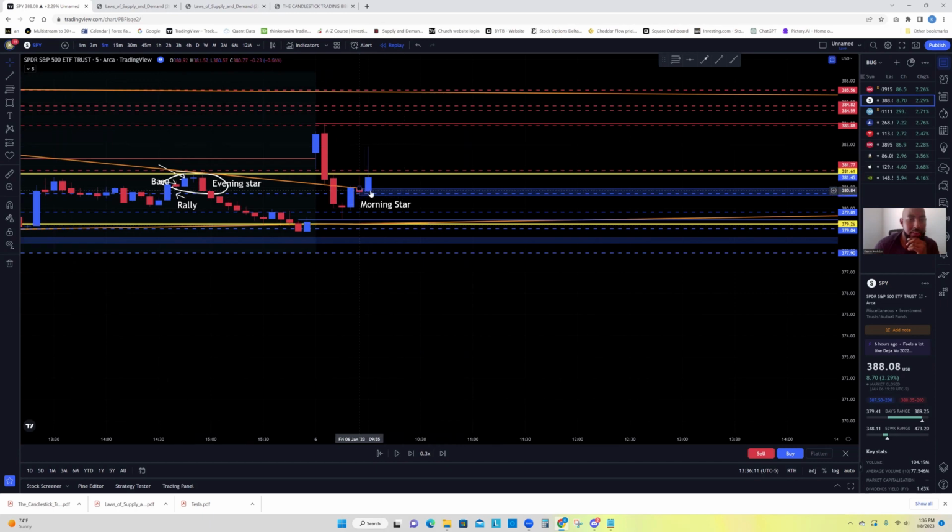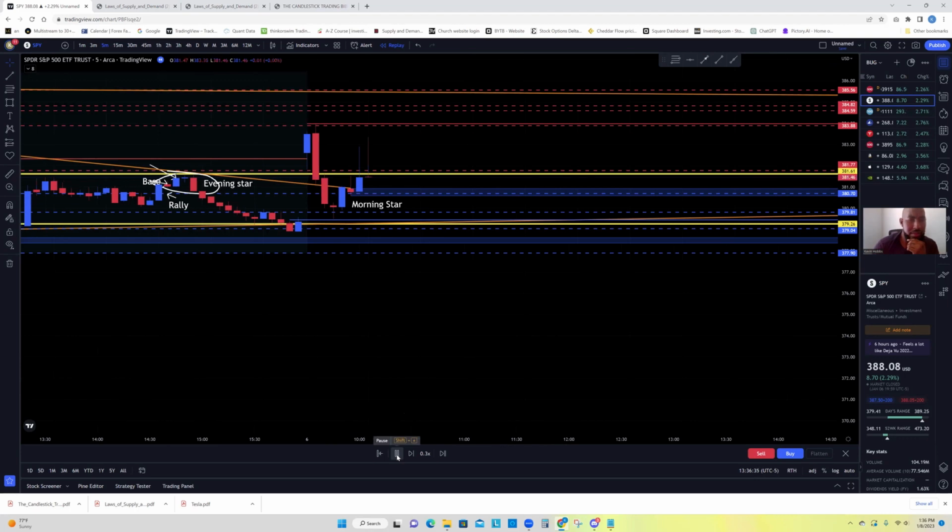Boom. So now you got a huge blue candle. It went way up here, came back down though. But now you went from a morning star to a rally, base, rally. Everybody see that? You got another rally, base, rally. So this is the one I drew Friday. And let's see how this area plays out. Boom. Another nice blue candle. So now remember, the further it goes away from the zone, the stronger it is.